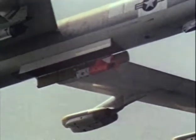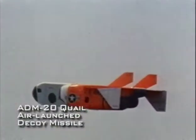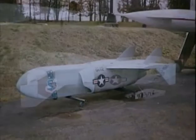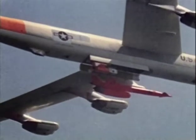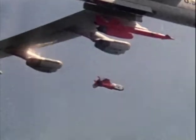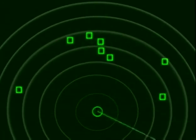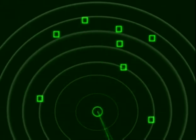A curious little missile of the early 1960s suggested another approach to avoiding radar detection. The Quail decoy missile emphasized that the visibility of an airplane to radar was determined as much by its shape as its size. Certain shapes, such as 90-degree corners, concentrate radar signals and reflect them strongly. The Quail exploited these features so that it would appear as large as a B-52 bomber. The B-52 bombers could launch several Quails on false headings, confusing the enemy as to the size and location of the real bomber force.